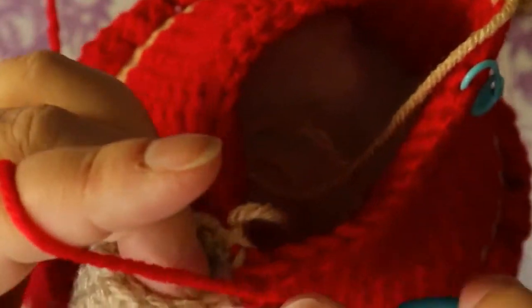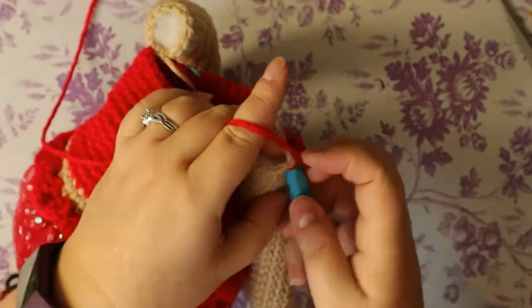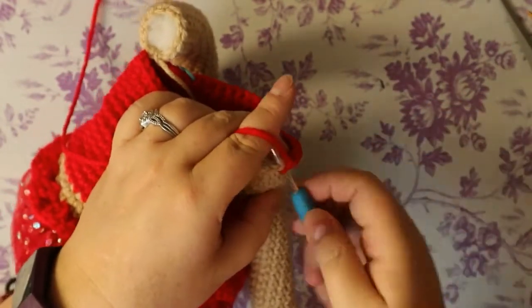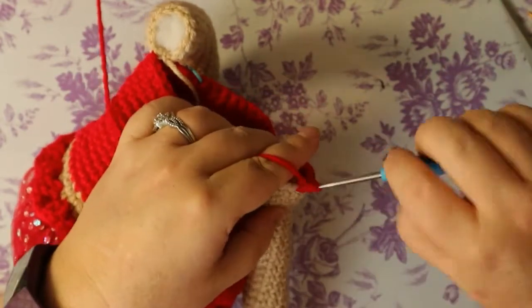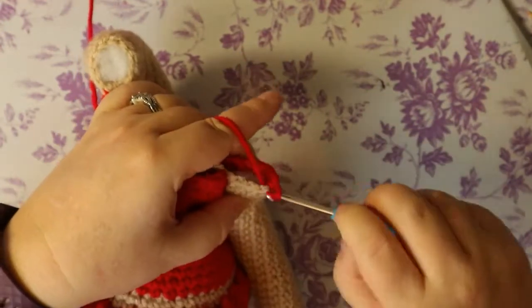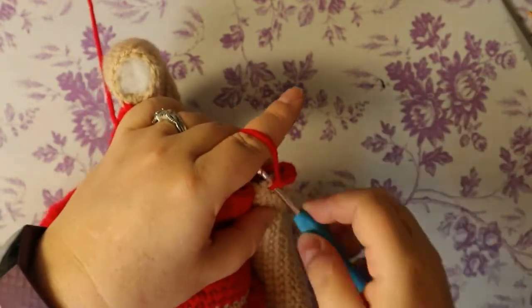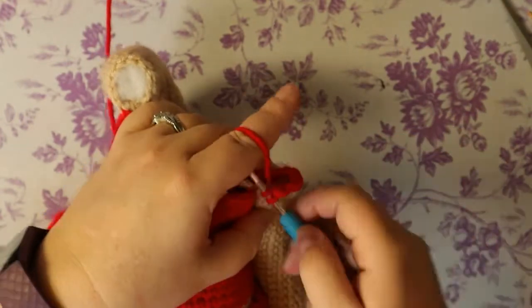Oh, I got my stuffing all jacked up in there. And then you just follow the arm around. So that's what you're going to do to the other side as well. And when you come back around, you're going to be using the last stitch available in the arm and then the first stitch available, which could be the sew space. So just continue doing that and I'll meet you right back here.